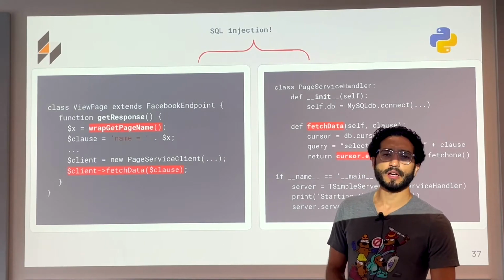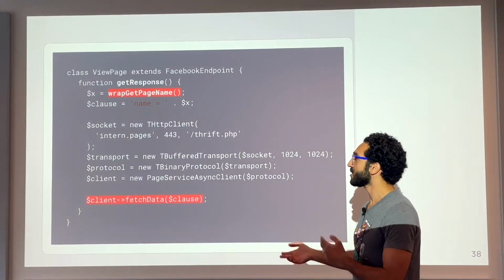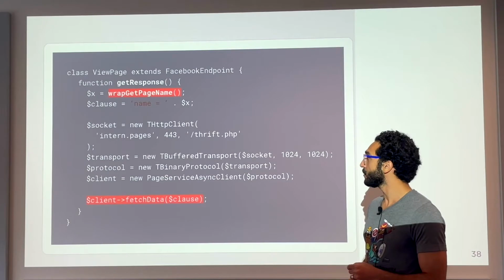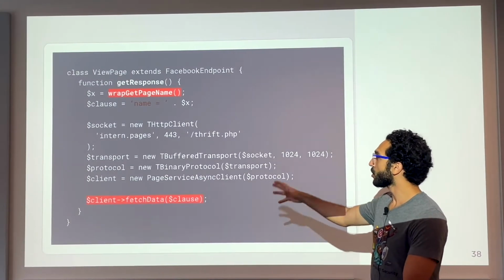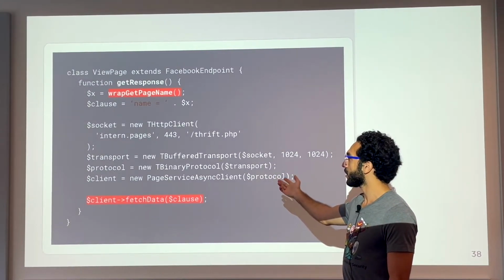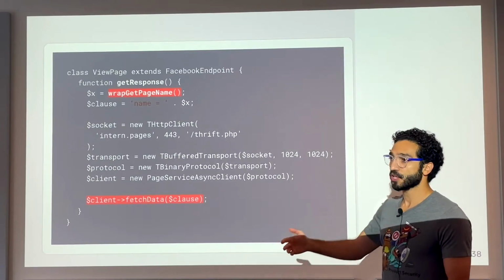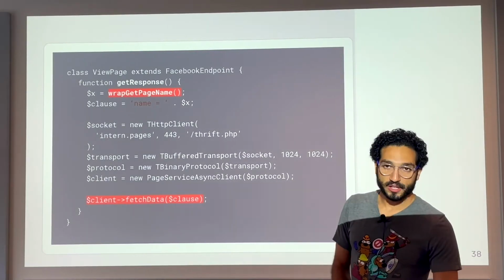With manual code review, you will probably start from the PHP side. We know how it starts from the previous example, but then you will realize that there is a socket, you're creating an HTTP client, you're calling some service and you're fetching data, and then soon you realize that this is Thrift.